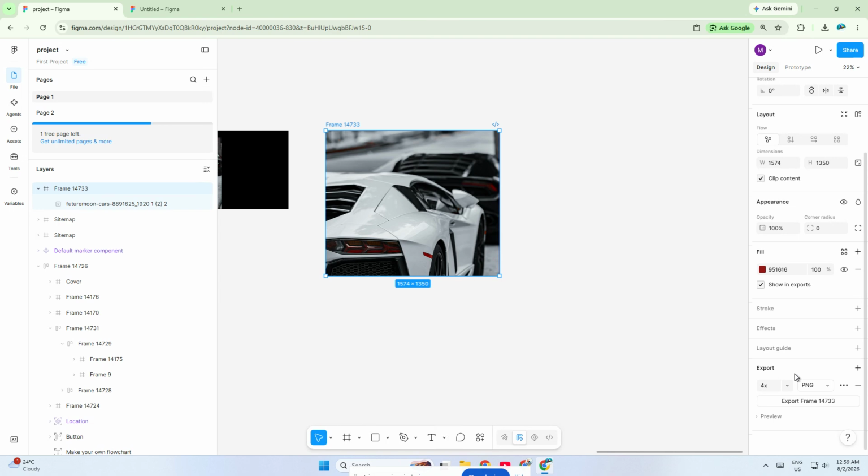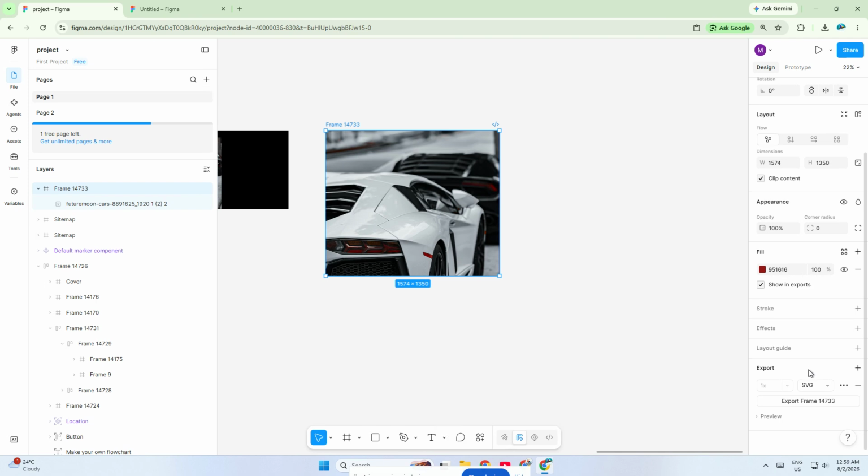Now, if you're exporting vector-based assets, the process is even better. Select your vector graphic, then in the Export Format dropdown, choose SVG. SVG files are perfect for logos, icons, and other scalable design elements because they stay sharp at any size. Unlike raster images, SVGs are exported natively at 1x, but they remain crisp and perfectly clear whether they're viewed small or scaled up much larger. That makes SVG the best choice when you need flexibility and quality at the same time.